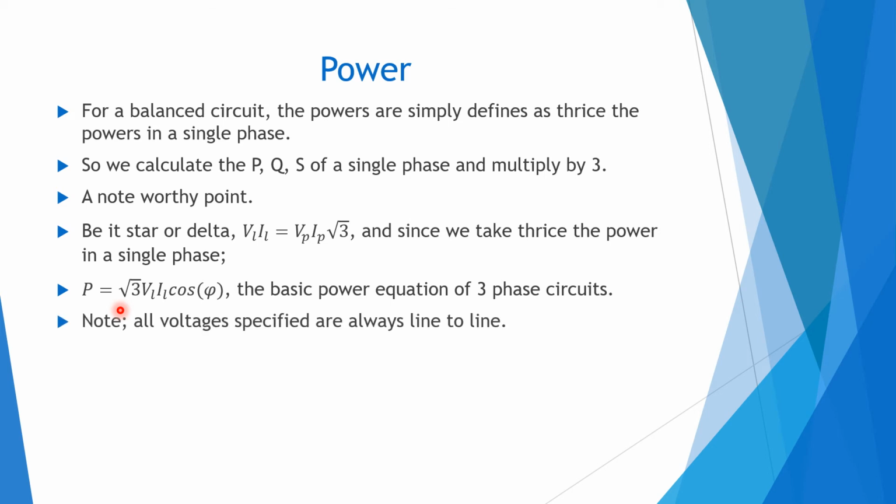A very big note, and this is actually overlooked in a lot of places. Whenever you are given a voltage in a three-phase circuit, it is always line to line. Okay, it does not matter if the person said that the source is star connected or something else. If they have mentioned a voltage, it is always line to line. Unless, of course, they are specifically saying that this is a star connected source and I am talking about the phase voltage, so VA is this. Otherwise, they are always talking about VAB.